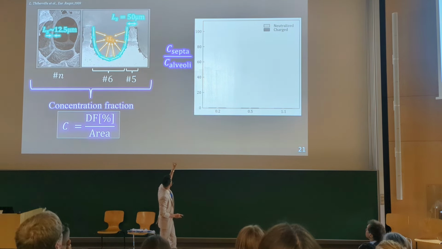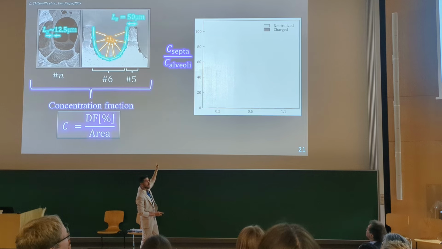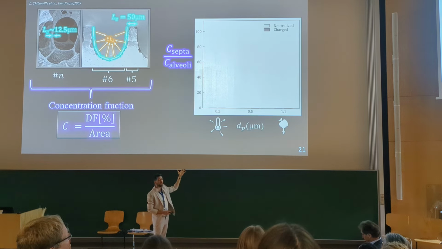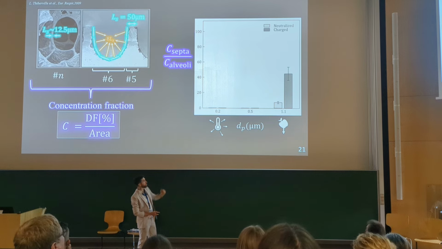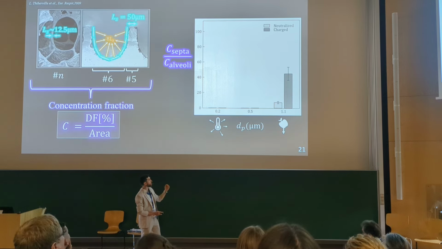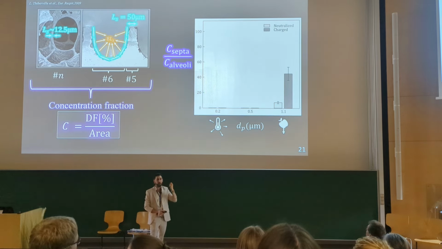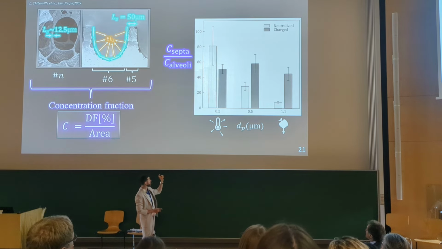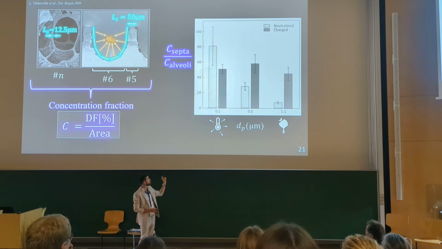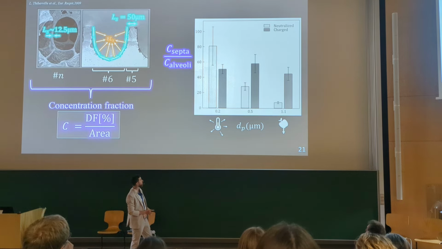Here you have the ratio between concentration of particles on the septa versus the alveoli for 3 different sizes. You can see that in the septa, for the neutralized case, we have 10 times more particles on the septa. But when charged, 50 times more, almost. And for the half micron, we see almost double the effect. And for the small particle governed by diffusion, we see an inverse effect. The charge helped the particle get into the cavity.